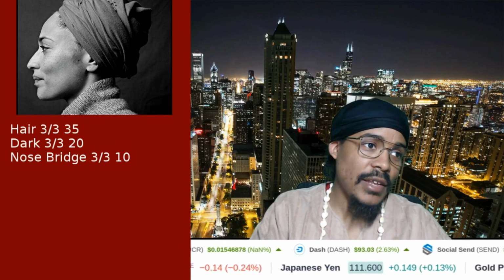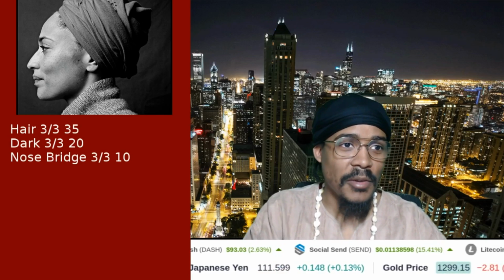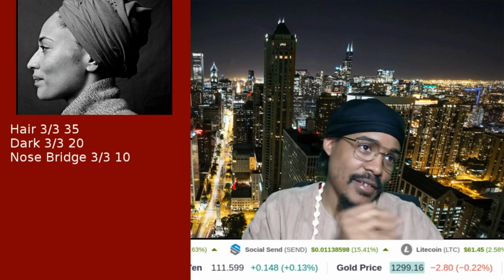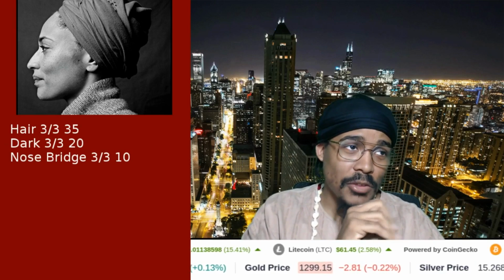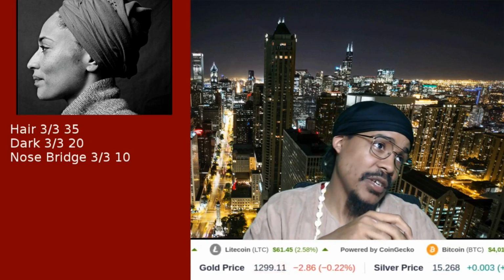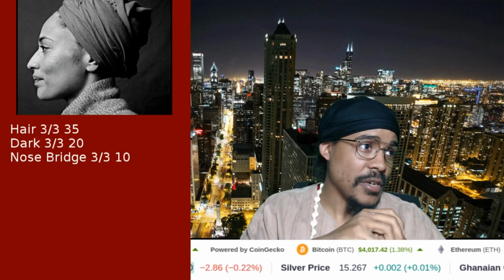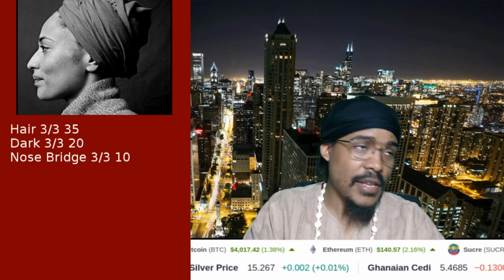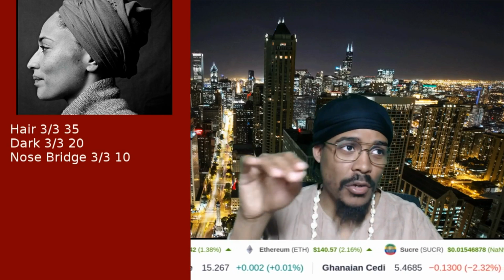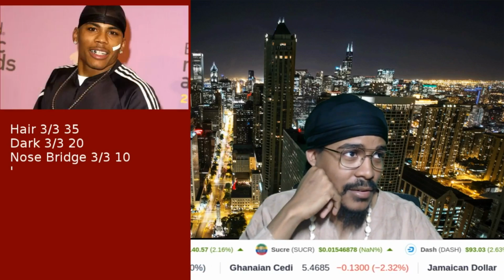Okay, we're definitely gonna be doing examples of this in the future, so we can cement it. We're gonna make a fun game out of it. Okay, so that's nose bridges. This nose bridge here is a level 1 nose bridge. She would only get 10 points. Now, somebody like Prince Charles, who I'll show a little later, he wouldn't even get the 10 points.